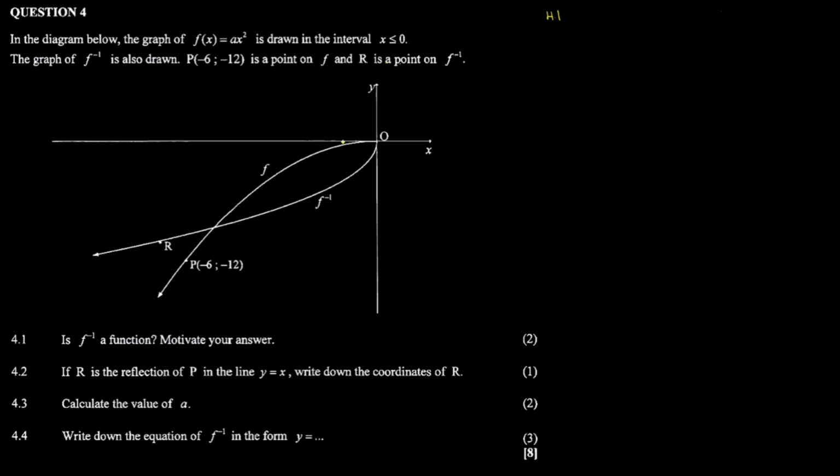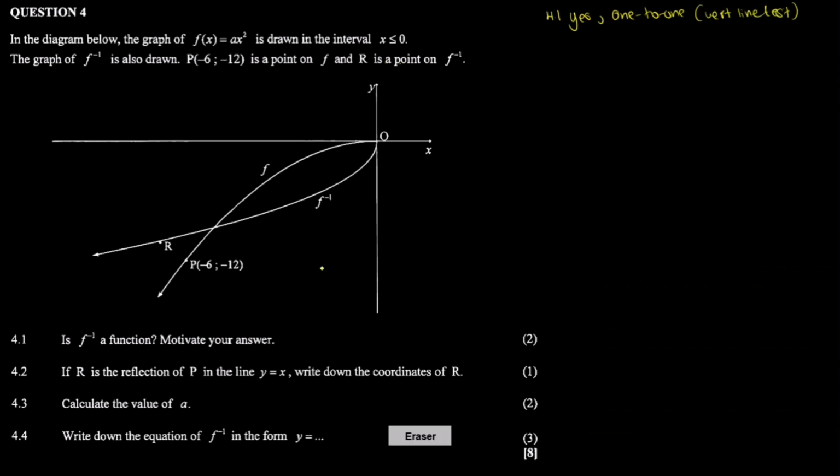So remember, if you want to test that a graph is a function, you use the vertical line test. We can see that if we draw a vertical line, it touches the graph once, so it passes the vertical line test. We know that this inverse is indeed a function, and it is a one-to-one function. So you're going to say yes, this is a one-to-one function, or you can just say it passes the vertical line test.